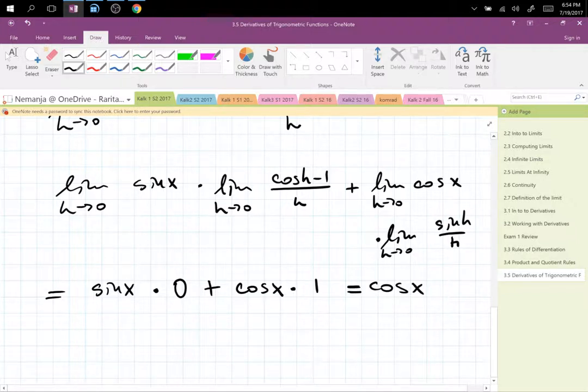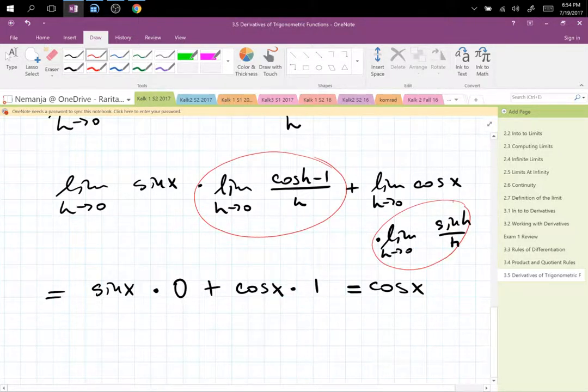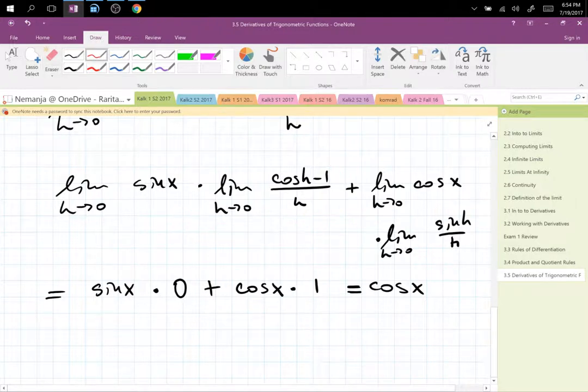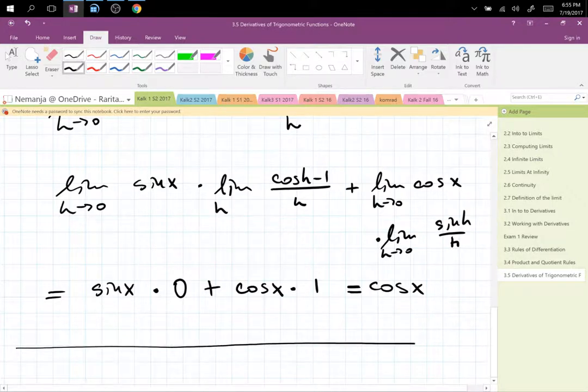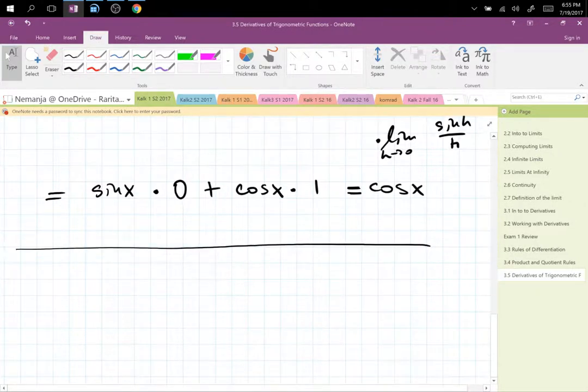Now you can do this for all other trig functions. This is just the outline of the proof for the first one. And it depends on you knowing these limits, which are a little bit difficult, that this one is equal to 0 and this one is equal to 1. So if you want to challenge yourself, if you're thinking about becoming a math major or doing something more significant later with mathematics, you might want to look into these proofs because they have a lot of cool features.